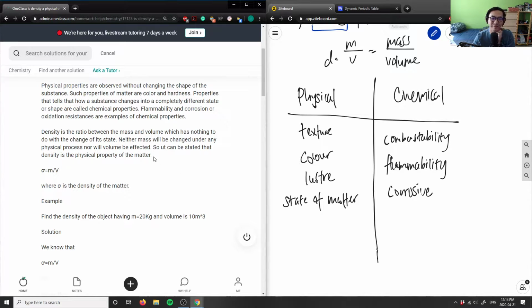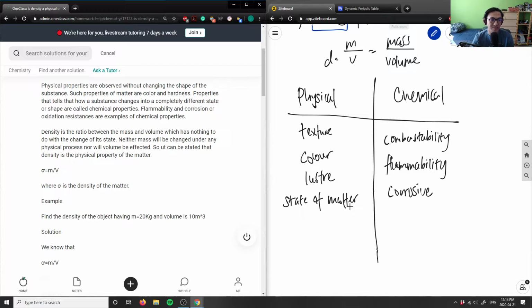So personally, I don't like this answer because, again, it's definitely not a chemical property. So we can say that it's definitely not a chemical property. When we talk about physical properties, it has more to do with what you can see with the property, because I care about what I can see, what I can feel. Again, taste would be a physical property, but we don't use taste in the lab. That's kind of the realm of physical properties.